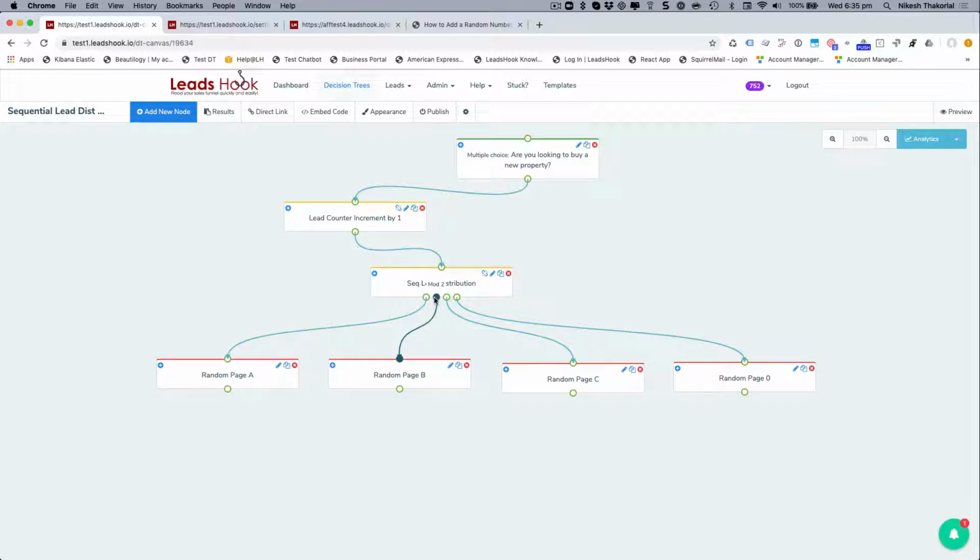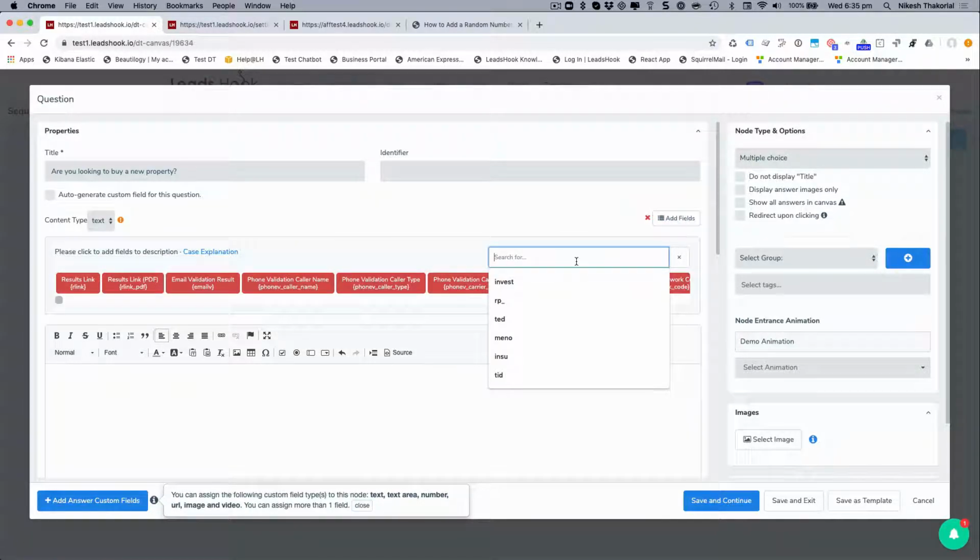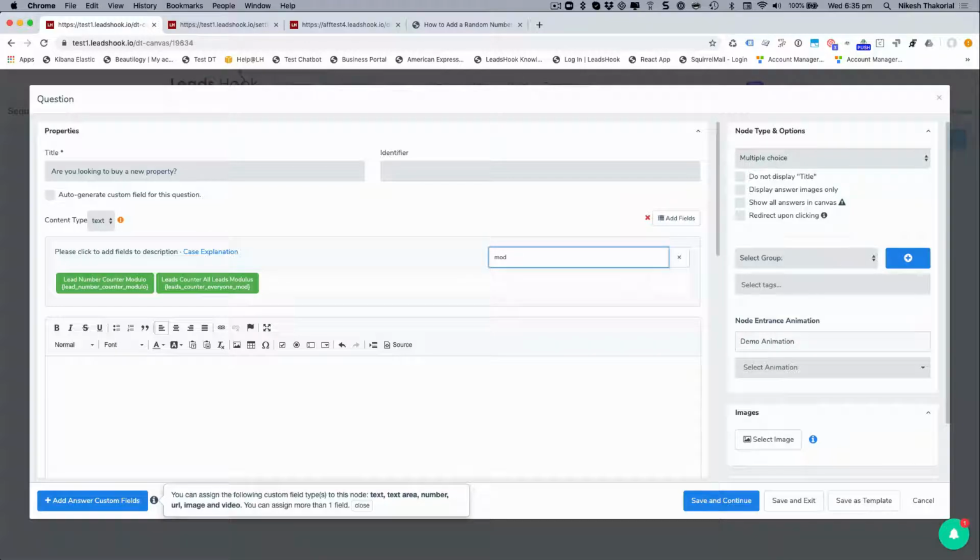So 1, 2, 3, 0. Right, I'm going to go ahead and, what I'll do first is add the same fields over here. That's my field, just to show you the incremental value.